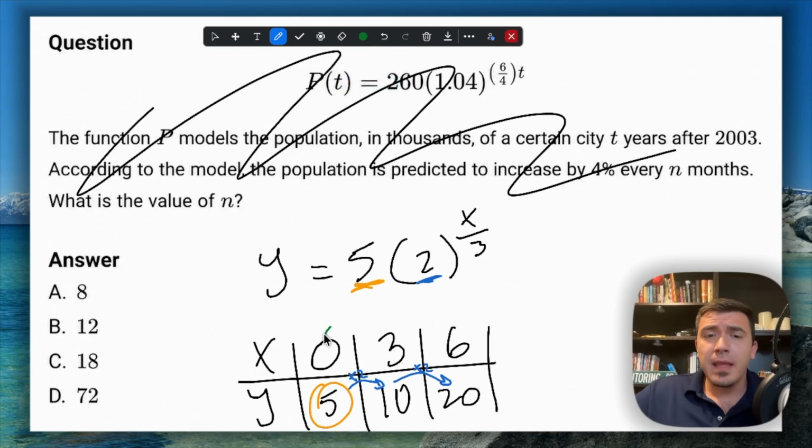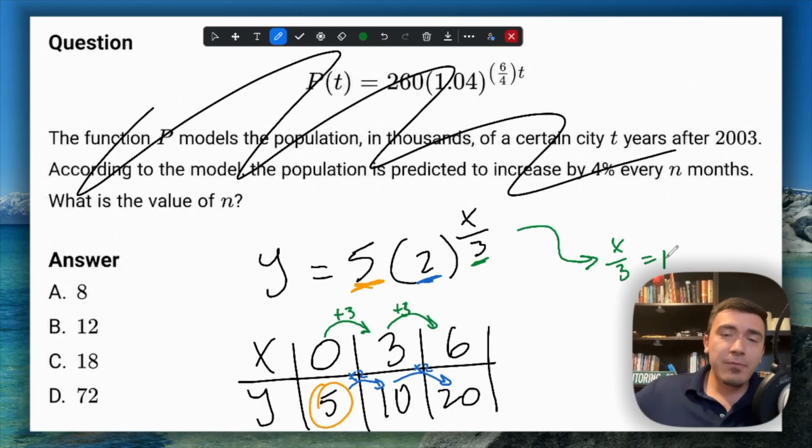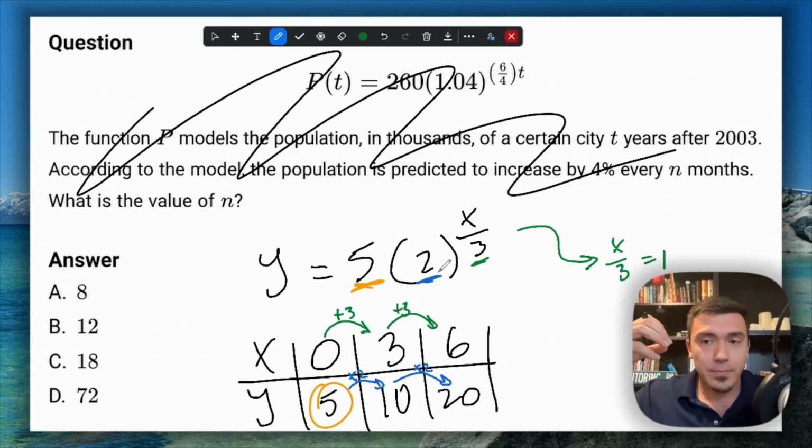And then lastly, my interval for x, I see that it jumps by 3s, and that comes from your denominator right there. And the reason why is because let's say that I take this exponent, x over 3, and I set it equal to 1, because every time this 2 is going to be multiplied, it's going to be like 2 to the power of 1, 2 to the power of 2, 2 to the power of 3. It's whenever that exponent is a whole number, right? So if I take the exponent and set it equal to 1, a whole number, then x would have to equal 3, right? That's kind of why it's in intervals of 3.